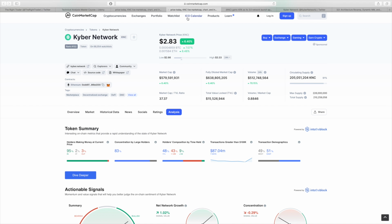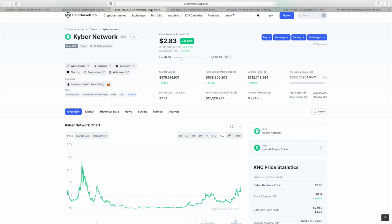We're also going to take a look at some of the on-chain statistics. But first off, we've got the new indicator here on coinmarketcap.com, total value locked, right? So this is total assets value currently staked or locked in the protocol, and it's currently around 15 million, so not actually that much. This should tremendously grow in the coming months, and obviously that'll put more pressure on the price, probably increasing the price along with the market cap, right? So still very undervalued in many ways.